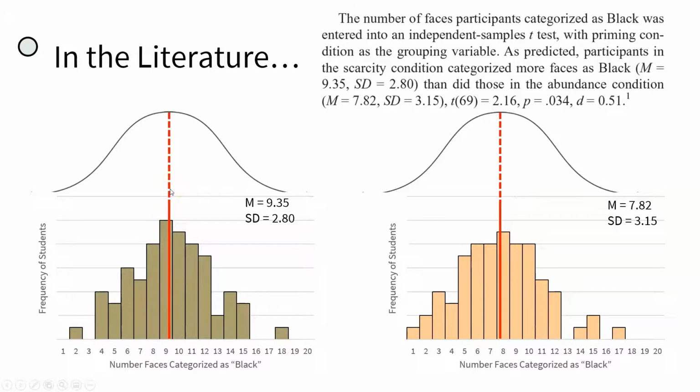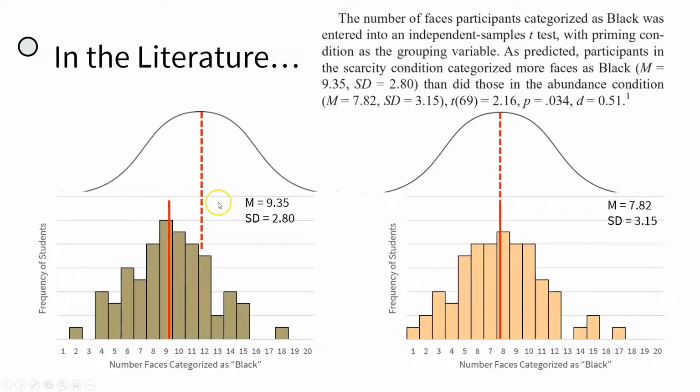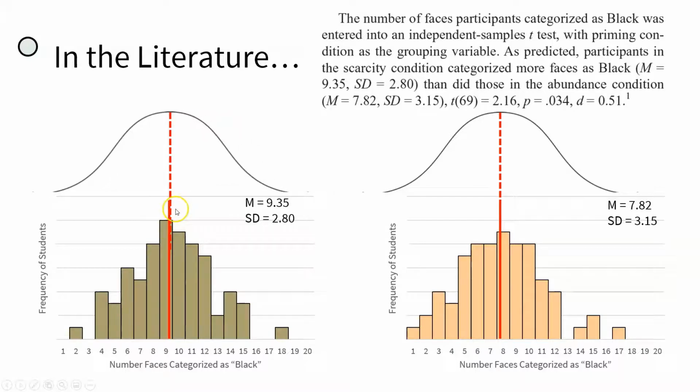Now we recognize that sometimes the population might actually have a mean that's a little bit lower than the sample mean, and sometimes a little bit higher than the sample mean, but we would generally agree that whatever this sample mean is, it's going to be very close to the population mean. And so we just represent that as if they're exactly the same, even though we know that our sample is never going to be exactly the same as the population.